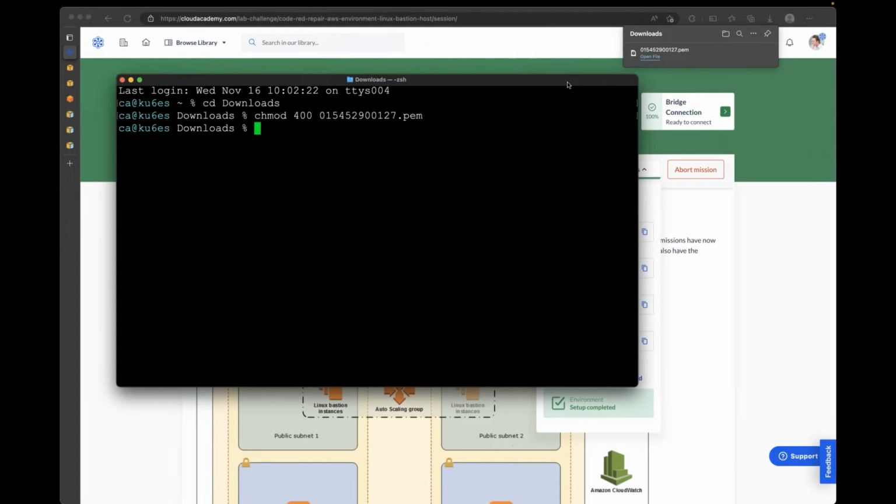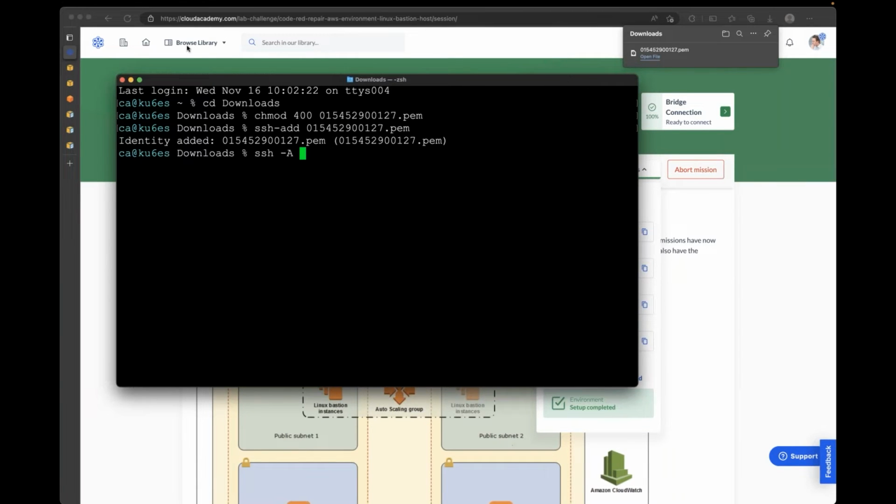And then because we're looking to use the Bastion to connect to the backend instance, we want to use SSH agent forwarding. That way we can have only this copy of the key and use it from the Bastion to the backend without having a separate copy of the key on the Bastion. So a convenient way to do that is with ssh-add. So I'll add that key. So that's now added, and we can use SSH agent forwarding with that key.